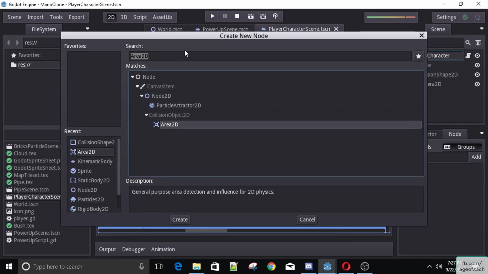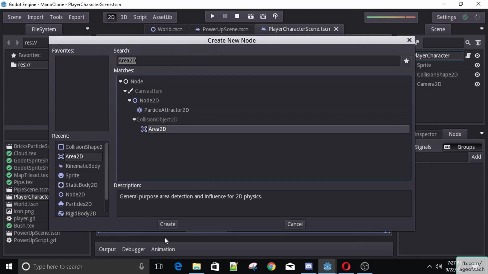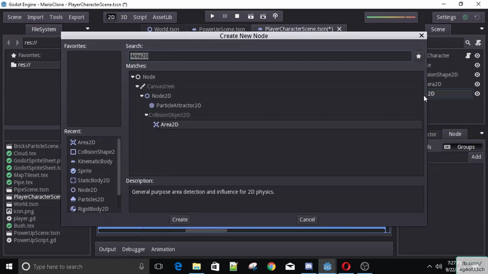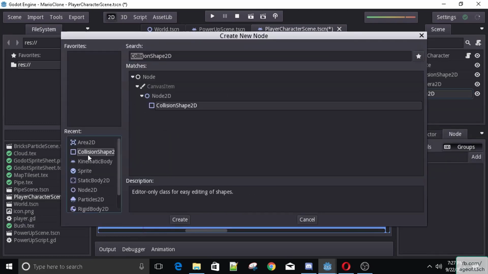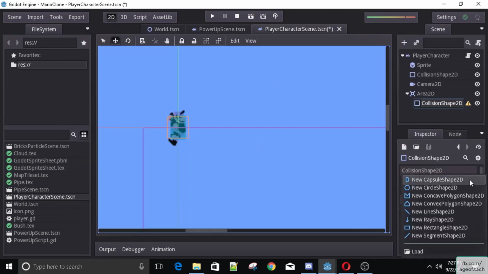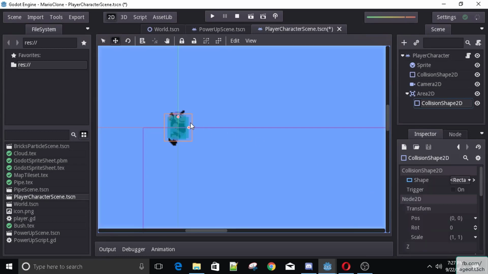It's also a collision object, and I'll just create it now. And I need to add a child node to the Area2D, which is going to be of type collision shape. Basically, now we'll have two colliders, except one is going to be this area around our player.